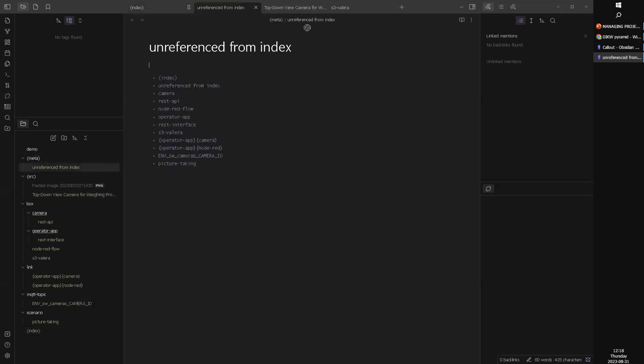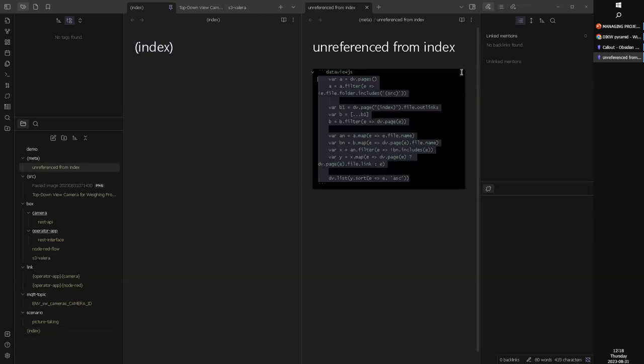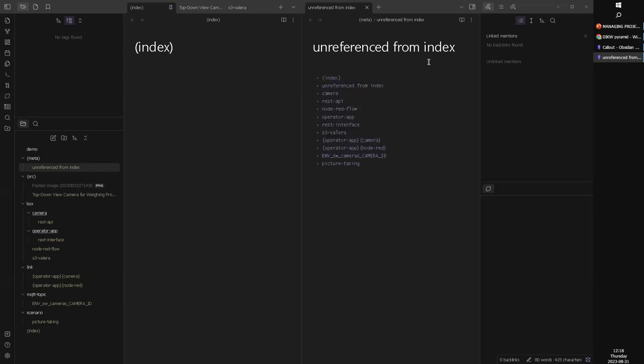So you can see, for example, everything that you have created. This is a simple script that shows all the nodes that are created in the vault, but are not indexed from this node, which is a showcase of this ability of Obsidian to be programmed, to be scripted. It's essentially just a simple JavaScript that you can write inline, or you can store it inside a file. But the gist of it is that it has all the nodes that you have created that are not linked from the index, which is a good reference for you because you want to make sure you don't forget anything.